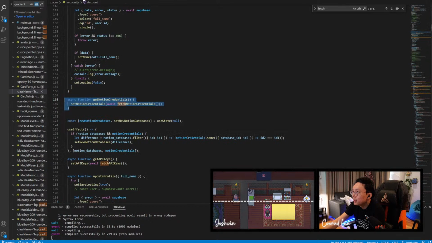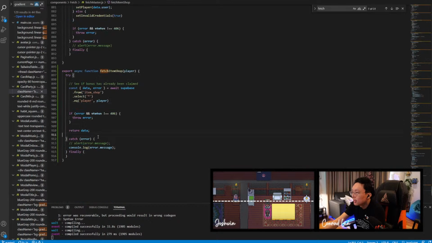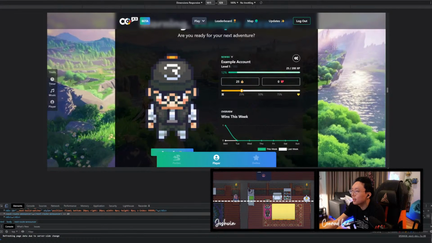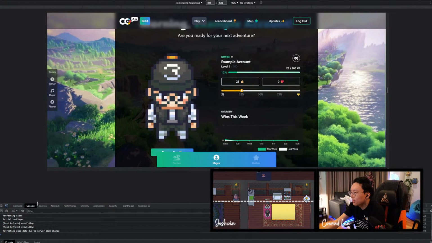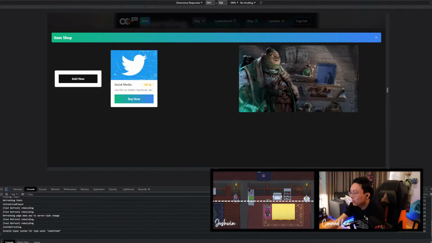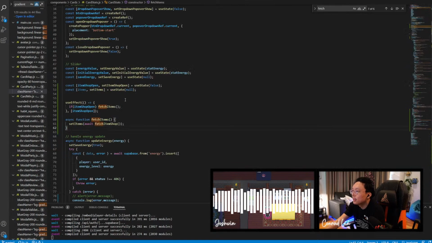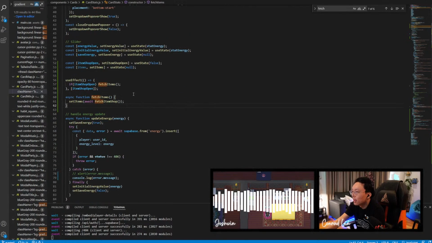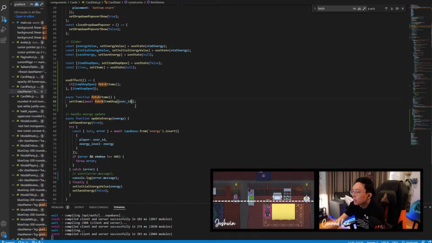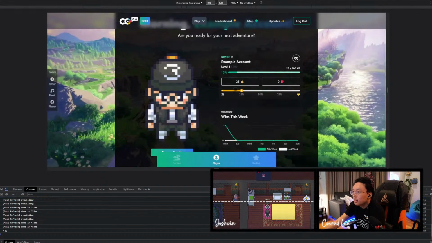Once that happens, I want to make sure I console log this. So console.log data. Right now it should show nothing because there's nothing in the database. But ideally every time I open that, type UID undefined. Yeah, that's fine. Basically I need to send in information. It needs my player ID. So let's go ahead and grab my user ID, and give it my user ID. Let's go ahead and open it up.